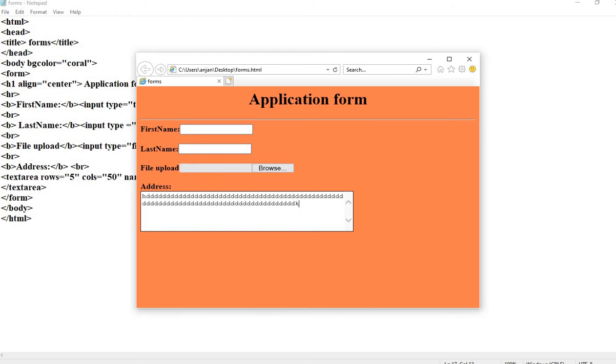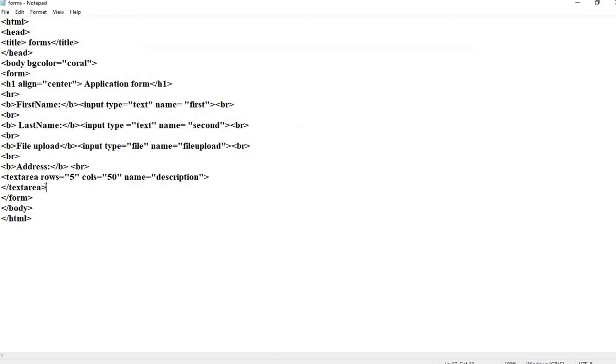The next component is the checkbox. So let's code for adding a checkbox. I'm adding BR tags for line breaks.